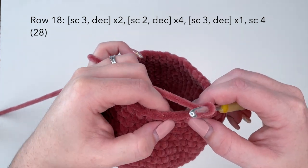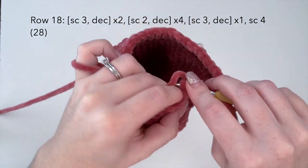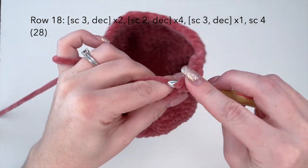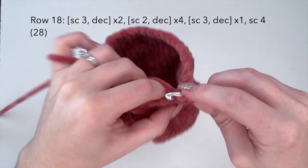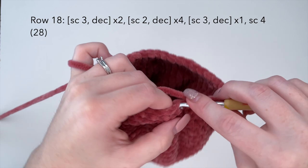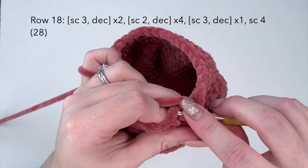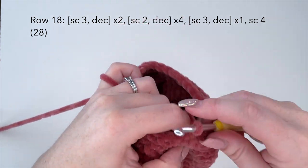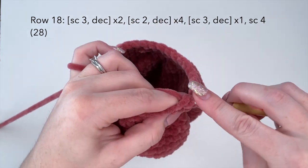Next, we're going to do single crochet two, decrease. We're going to repeat that four times. So single crochet two and a decrease. That's one. One, two, decrease. That's two. One, two, decrease. That's three. One, two, decrease. That's four.